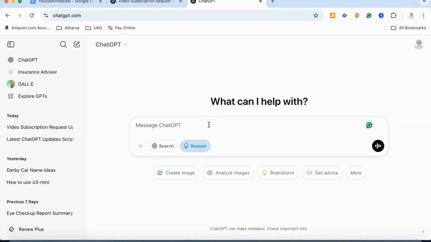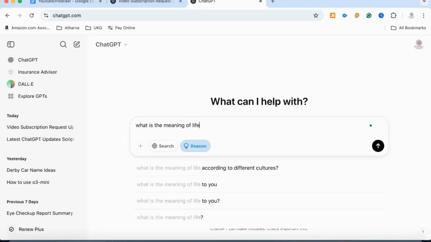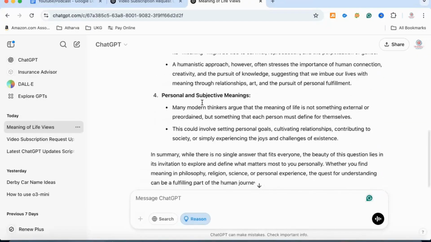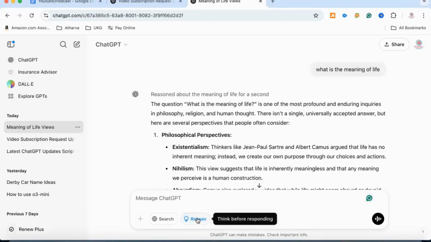So I'm asking: what is the meaning of life? It provided some answers, and let's try to use it without Reason and see what it does.